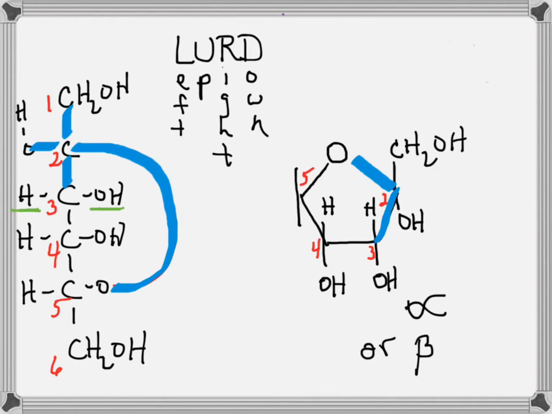Now we move to carbon number 5. Because number 5 was involved in this new bond, we don't worry about that whole LURD thing. Let's go look at where those bonds are currently. So notice, looking at carbon 5 in the straight chain structure, we have a bond between carbon 5 and carbon 4. So that's right here. We have a bond between carbon 5 and the oxygen in the ring. So that's right here.